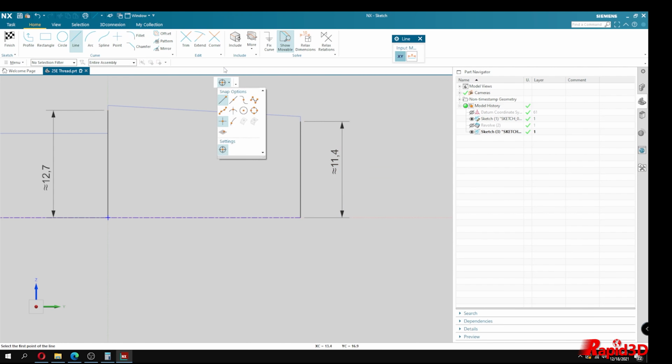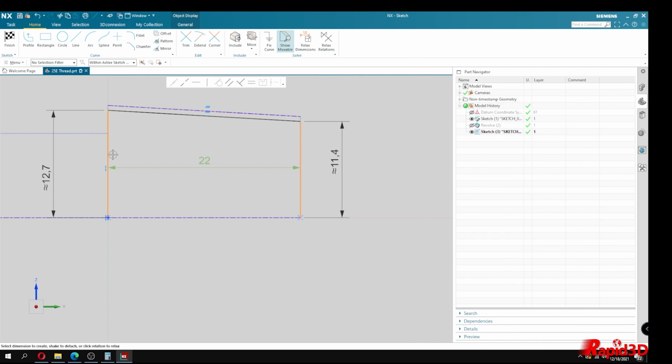Okay, I drew the tapered minor diameter line, and I colored it red for better visibility.